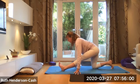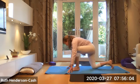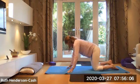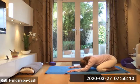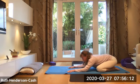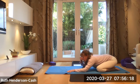Inhale, lifting torso. Guiding the hands a little further forward, pull that front foot back and reach that foot back. Take wide knees, rest the forearms, rest the forehead. A couple of breaths there in extended child. Again, just notice sensation through that left side compared to right.